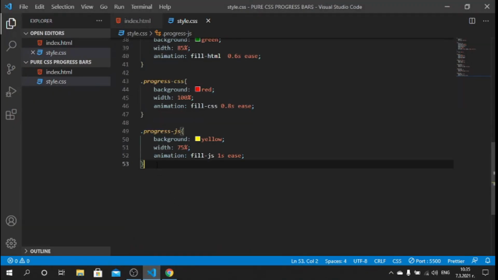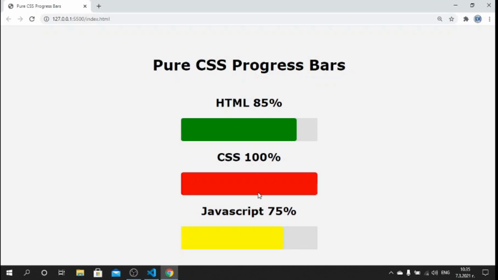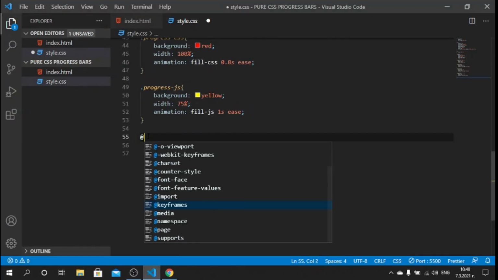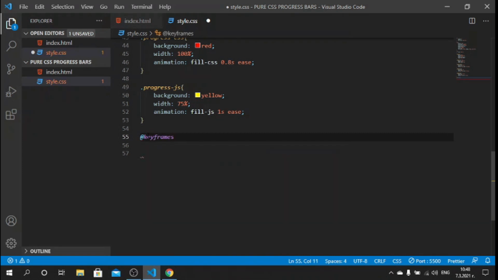Now, the funny part with the keyframes. In order to make those inner divs move dynamically from 0 to the desired percentage we want, we have to use keyframes. So we can do this by saying keyframes fill-html for the HTML div, and here we can say 0%, 100%.